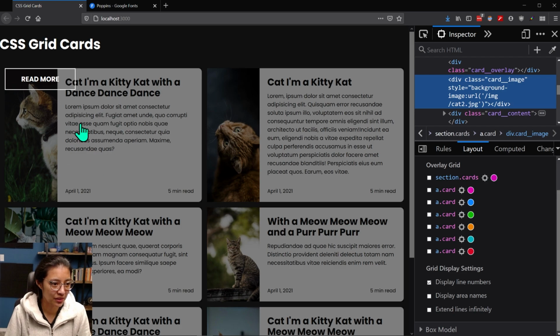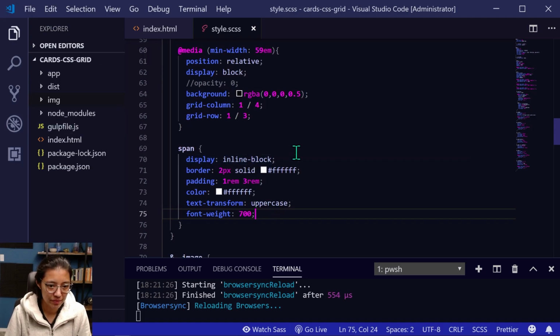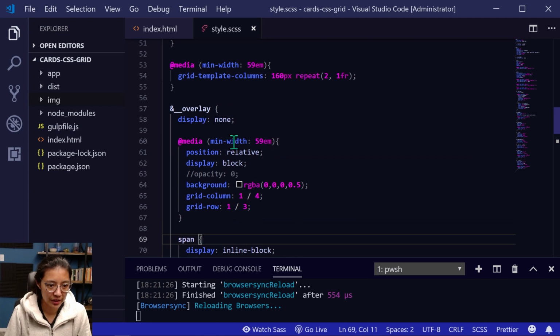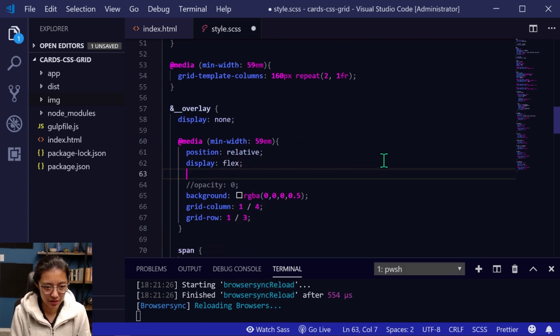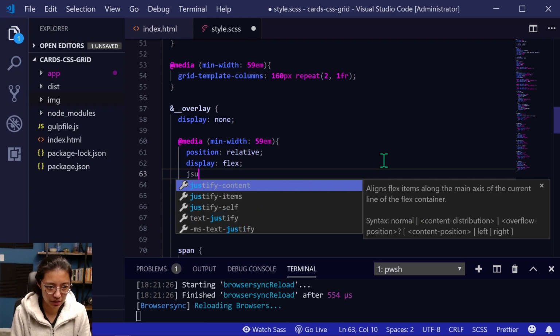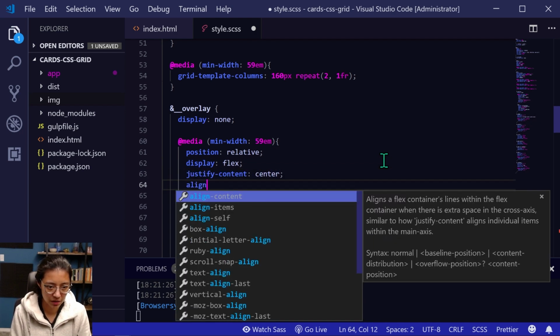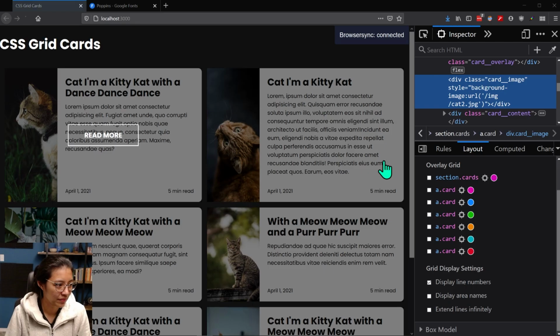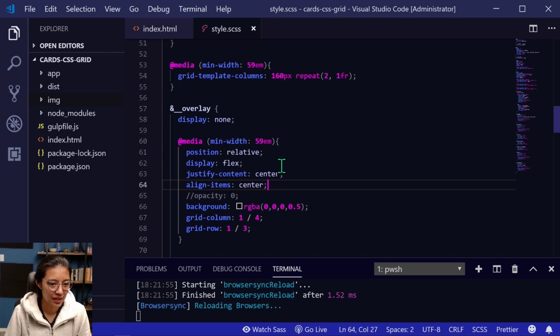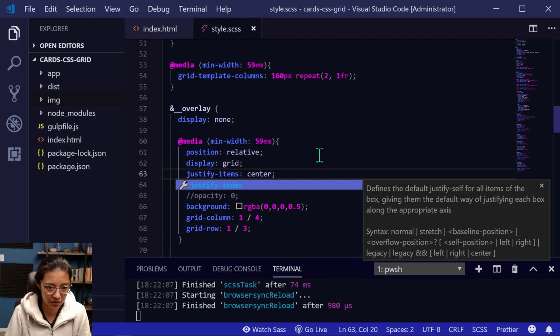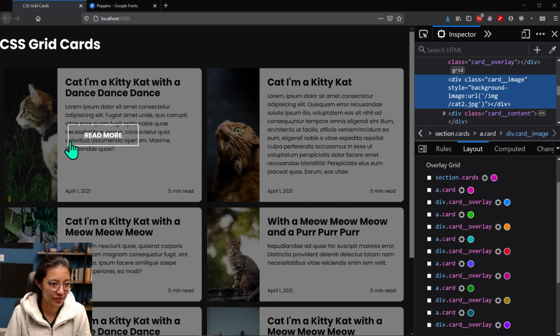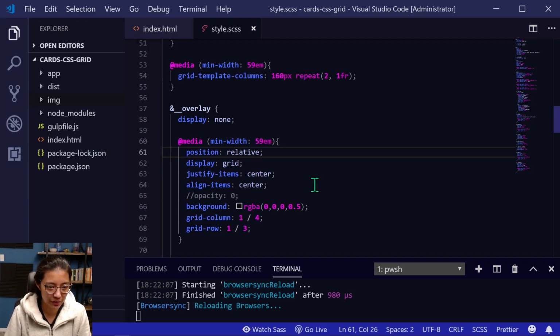Now I want this in the center, so we're going to use grid again. I guess we could use flexbox too, since we've been using a lot of grid. So let's just do flexbox. Display flex, and then justify content center, align items center. So now it's in the middle. Actually, let's just do grid all the way down. And I think for grid, it's place items center. There we go. So see, it accomplishes the same thing. So, you know, there are some things you can do with either flexbox or grid, whatever your preference is.